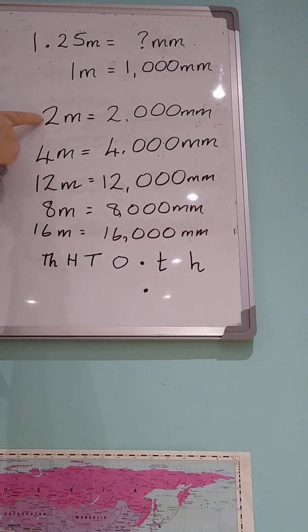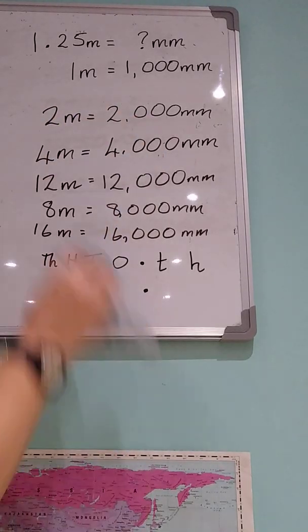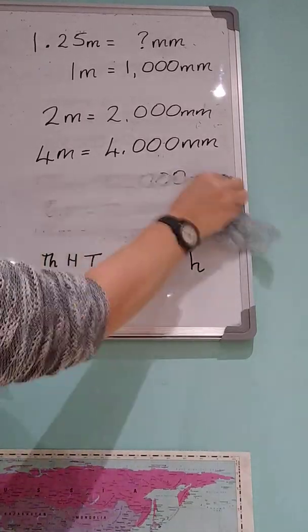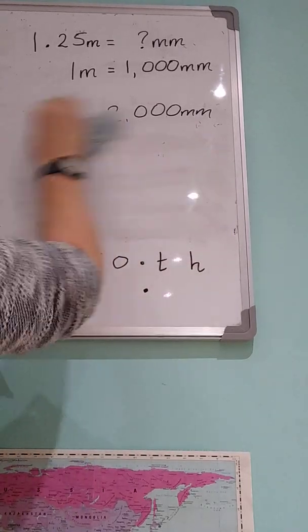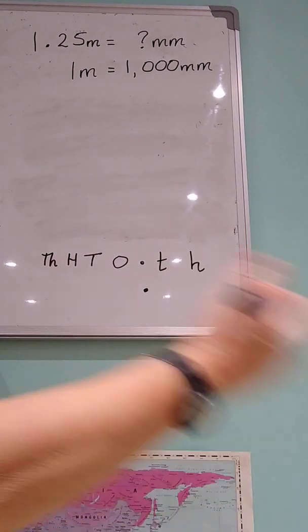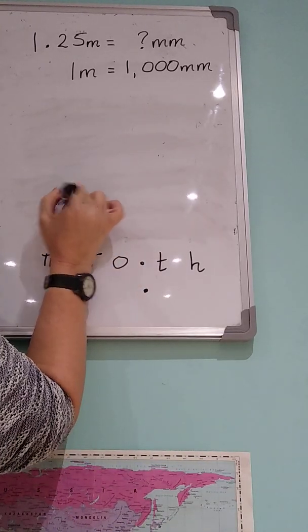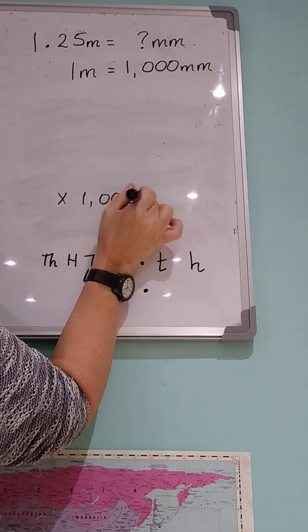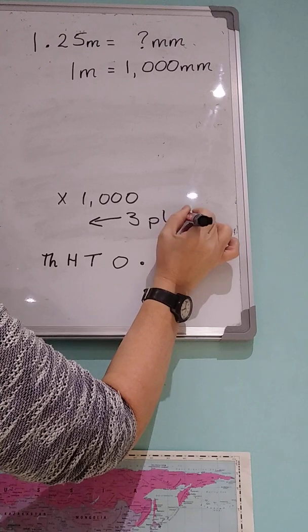So for some of you that will be quite straightforward. You can see that what we're doing is we're taking the number of metres and we multiply it by 1,000 in order to find the answer. I wonder if you remember how to multiply by 1,000 in a quick and easy way. Remember when we multiply by 10, we move all the digits one place to the left. To multiply by 100, you move all the digits 2 places to the left. So what do you think we're going to have to do to the digits in order to multiply by 1,000? To multiply by 1,000, we move all the digits 3 places to the left.